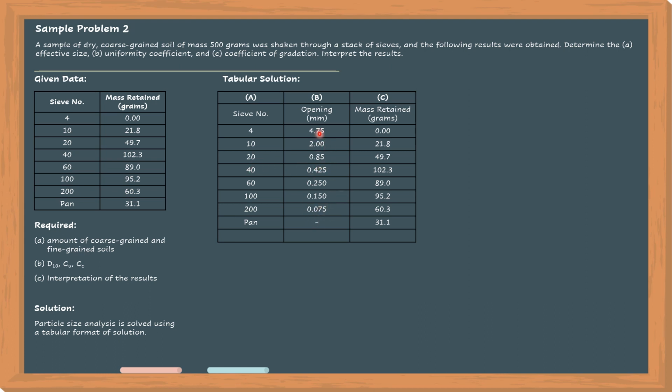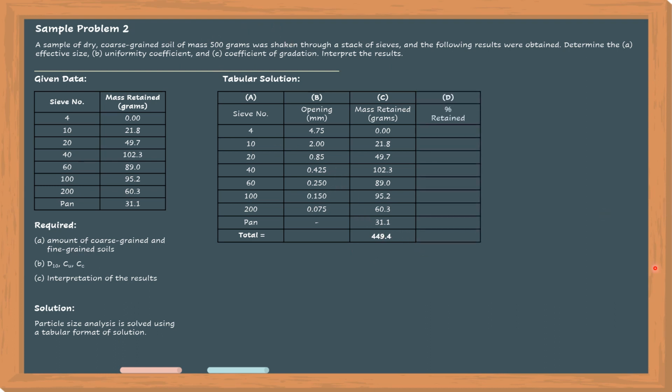so forth. Okay, then for column C, we just copy the given data. So when we total all of that, it would be 449.4 grams. So again, we have a discrepancy of 0.6 gram because 449.4 minus 500 grams, the difference is 0.6 grams, but that's okay. So we will be using the actual result or the result after the test, okay, not the 500 grams.